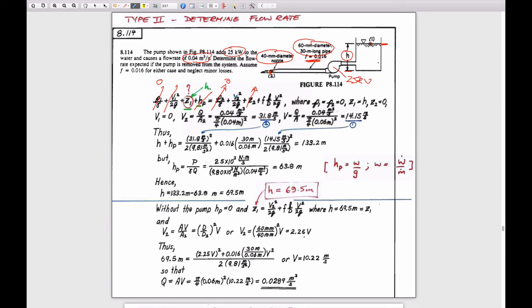We don't know what V2 is, but we know what the flow rate is. So we'd know that V2 times A2 has to equal Q. And we'd know that V pipe times A pipe also equals Q. And so this term here we would know just from the flow rate. This term here is a different magnitude, but we'd know from the flow rate. And so I think we have everything here we need to solve for except for H.